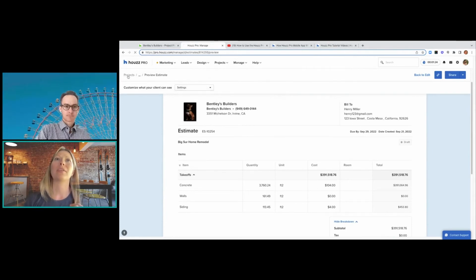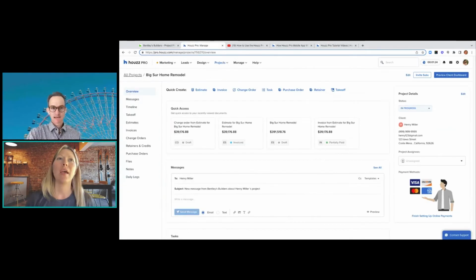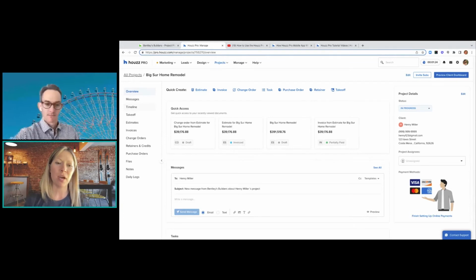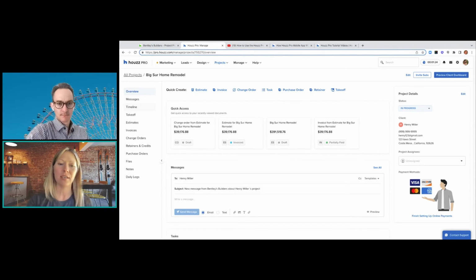Okay, let me come back to the project. And then wanted to highlight another item over here, the timeline feature. Is that being covered, Cameron, on a different spot? Or did you want me to just briefly talk about the access of that also? You could touch on it briefly. We're going to get real deep on the timeline and some other topics tomorrow, but touch on it real quick.